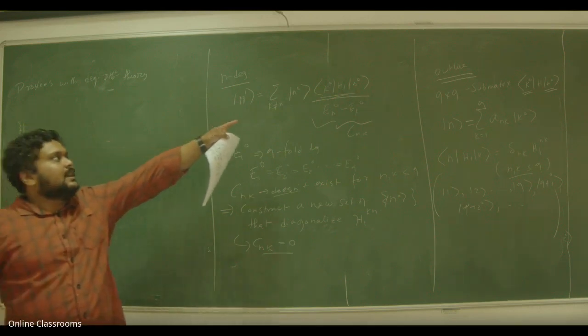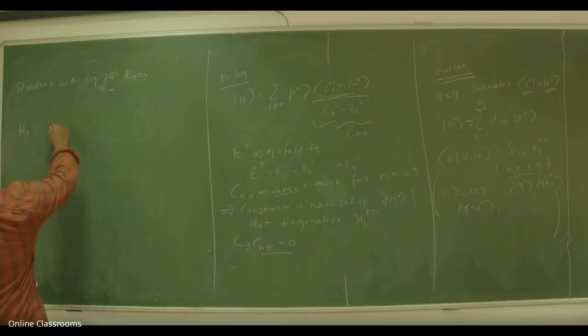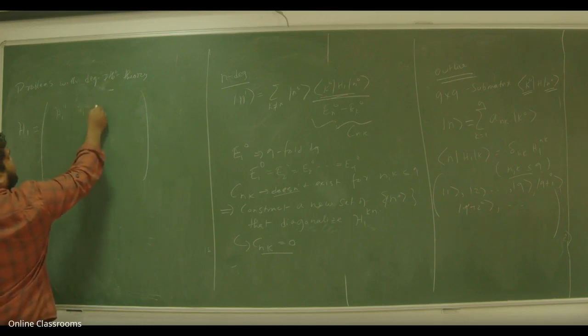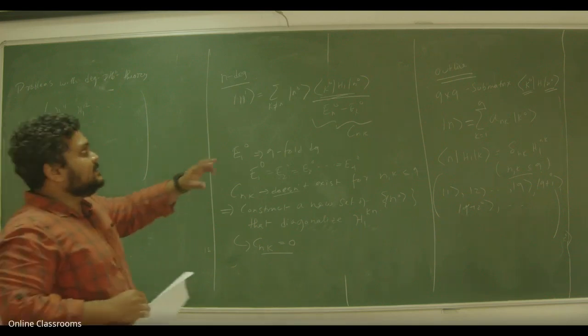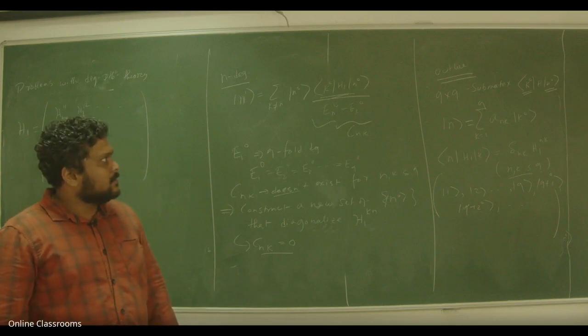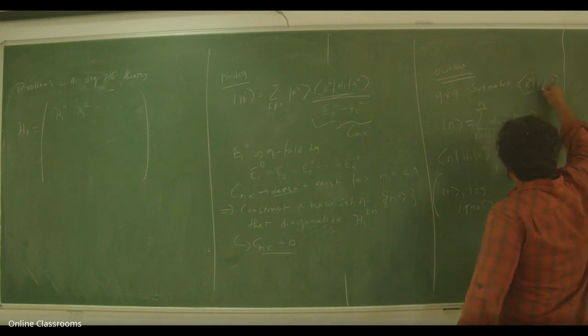What is this? This is the full H1 matrix. So what is the full H1 matrix? That matrix is H1 1 1, H1 1 2, like that. Not H, the diagonal H1. No, only H1. I'll tell you why. The problem is those states. Oh yeah, you are correct. This H1 only. Okay.